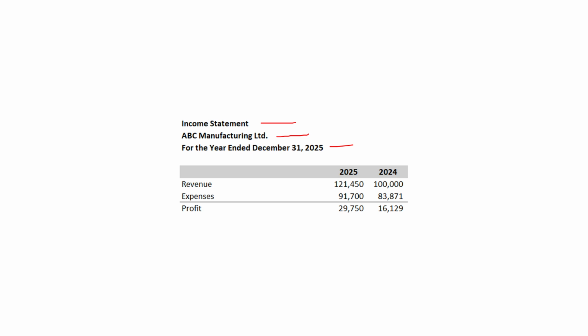Okay. Oftentimes it's going to have 2 years. The year that we're going to talk about, basically the year of the financial statement, but it's also going to have the prior year. The reason for that is because the prior year is the most relevant comparison so that you can gauge how the business is trending. So, for example, in 2024, this business made 100,000, and in 2025, 121,000. So you know that sales went up. And similarly, you can make some assessments about expenses and whatnot.